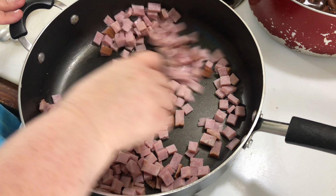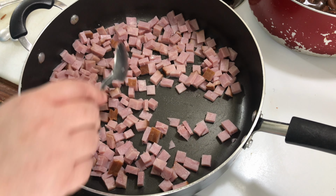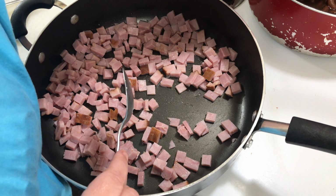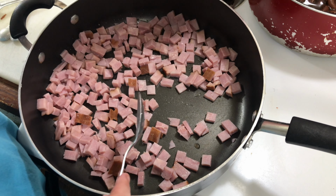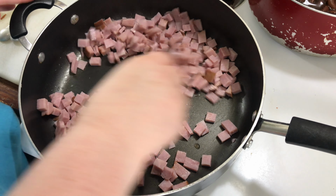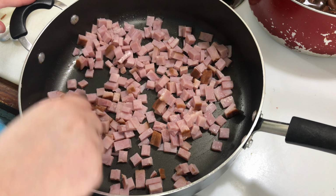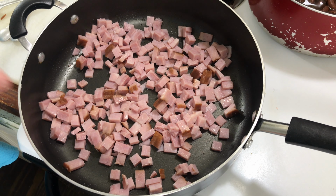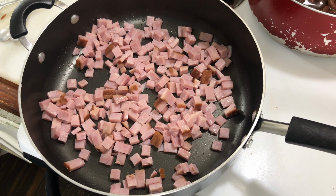I went ahead and cooked my dry beans. They look like they're already done, so they won't have to cook much longer. I'll be right back with you. Let's let this sear just a little bit, and we'll get it out of the pan, and we'll start on our vegetables.